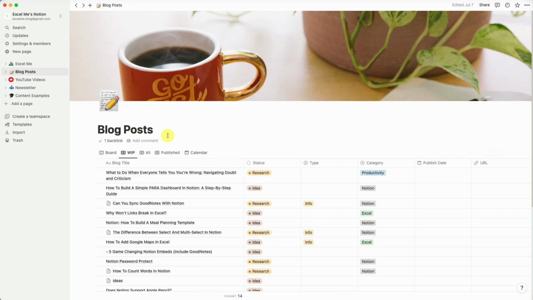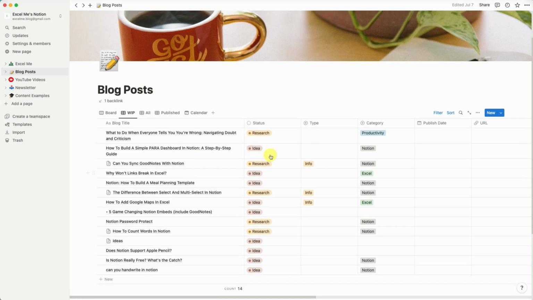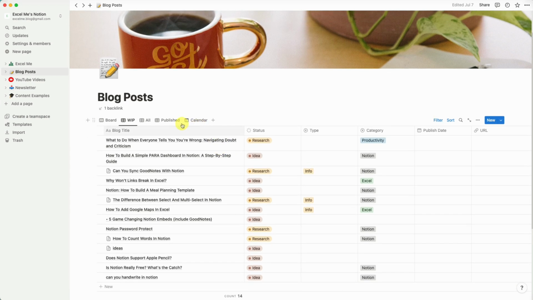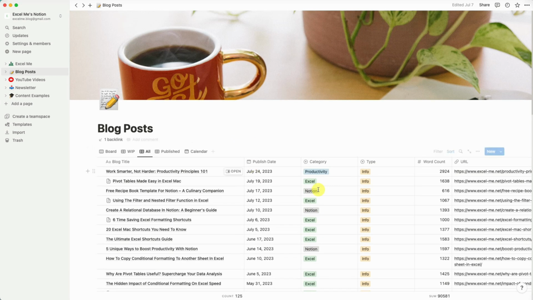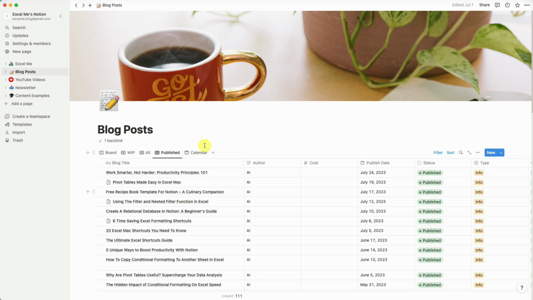I think probably 90% of the time I'm in this view. I've dissected it into different views in the past. I don't really use this working in progress view much anymore. The table format doesn't really do it in terms of knowing where I'm at. But it's useful to split these up using different views. So this one has all the posts I've ever created on ExcelMe. I capture some of the categories, the type, URLs, word count, when I've published things, and again, just a published view. But again, I don't really use this view all that much anymore.